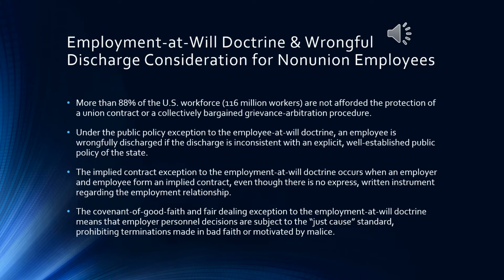The implied contract exception to the employment at will doctrine occurs when an employer and employee form an implied contract, even though there is no express written instrument regarding the employment relationship. The covenant of good faith and fair dealing exception to the employment at will doctrine means that employer personnel decisions are subject to the just cause standard, prohibiting terminations made in bad faith or motivated by malice.